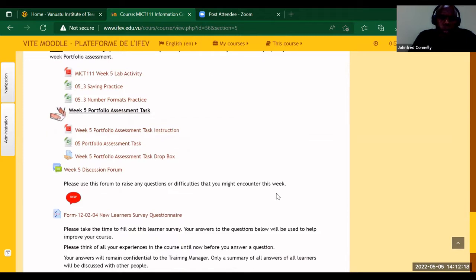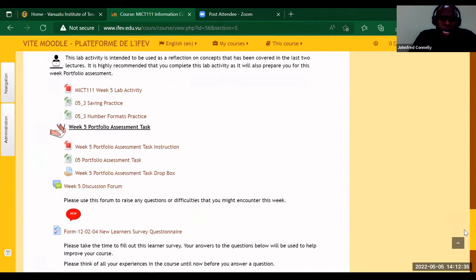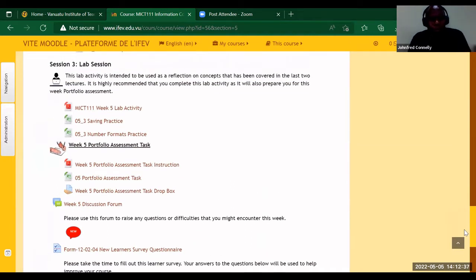Okay, so I'm going to kindly ask you, if you haven't done so, to fill up the form, allocate maybe 5 or 10 minutes of your time just to complete this form. It will be really helpful for the institution, especially the academic office. Okay, so that is on week 5.